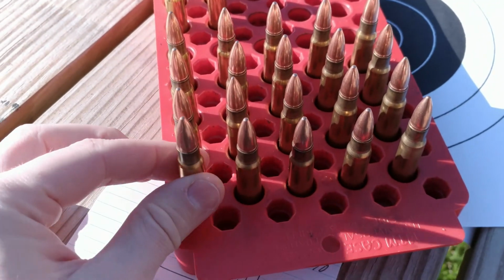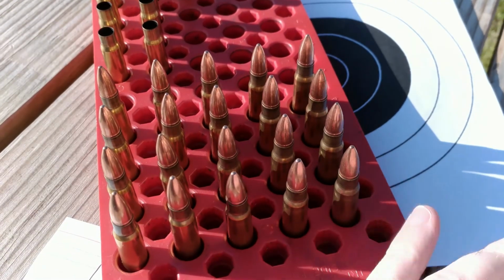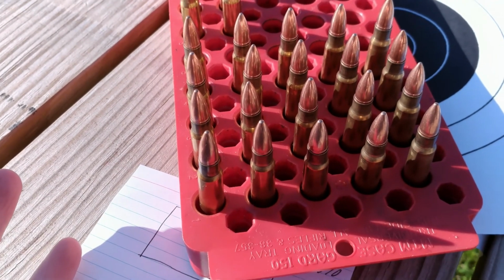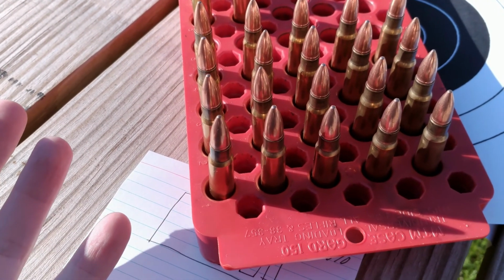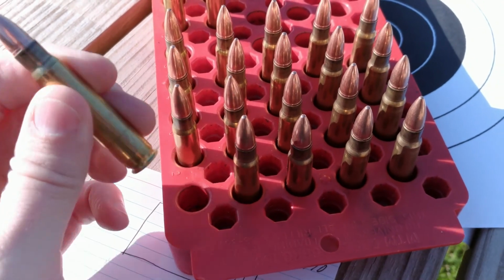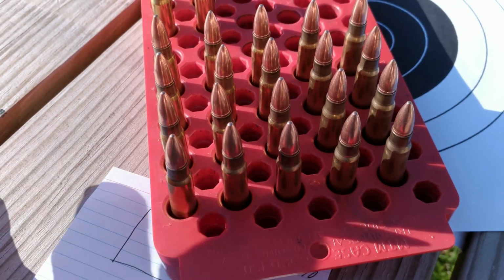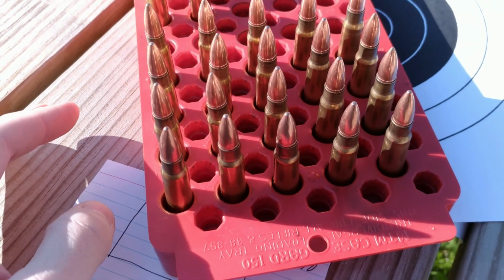So I have 5 rounds here that are going to go through the chronograph, and then 5 rounds that are going to go through paper, so we're going to see how well they actually group. Because after this, there's technically a third round of testing, but that's more about messing with your seating depth. So in totality, you can do the chronograph testing and the accuracy testing in one go, but I don't really have the setup for it, so I had to load more rounds. Ultimately, you end up loading about 20 rounds. But anyway, enough talking. Let's get to the results.